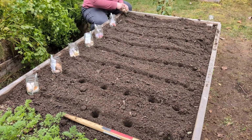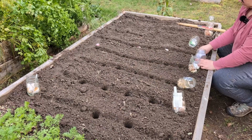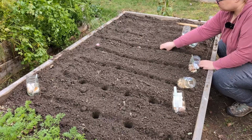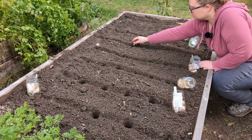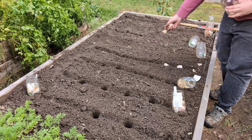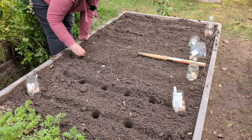And when you place the clove, 1 clove per hole, you want to make sure that the flat root end is facing downward and the pointier end is oriented upward. Larger varieties like the elephant garlic are going to need certainly more space, so you're going to want to plant them perhaps a little deeper and also space them a little further apart.